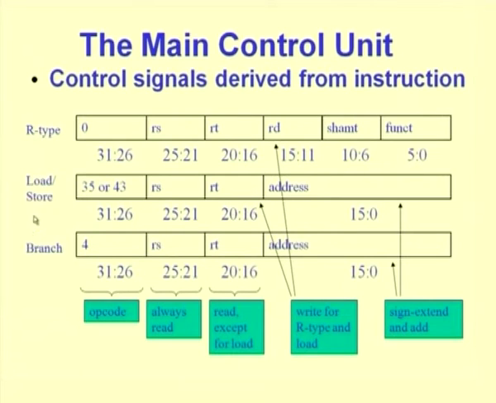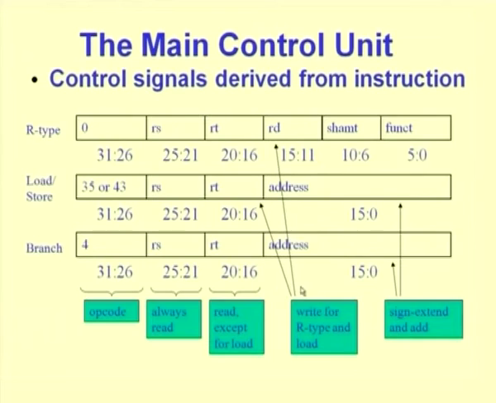Now if it is a load or a store instruction, we have a slightly different format. You will have two registers specified, RS, RT, and then the offset. The offset is available here in this address. Okay, so these address bits, the 16 bits, now remember they have to be sign extended and then added. So this 16 bits I will take from here and give it as the input to my sign extension logic. Similarly, if you look at a branch instruction, again we will have this register RS which is to be read directly, and then this RT field which will be read again. Okay, and then the address will be specified here. Again this address will have to be sign extended and added.